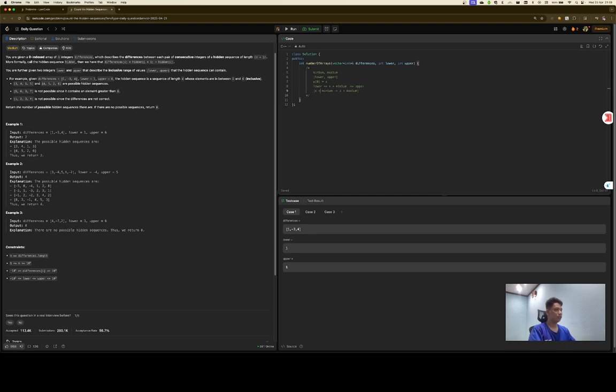Okay, this is the range, and we need to match two requirements. So we have this equation.